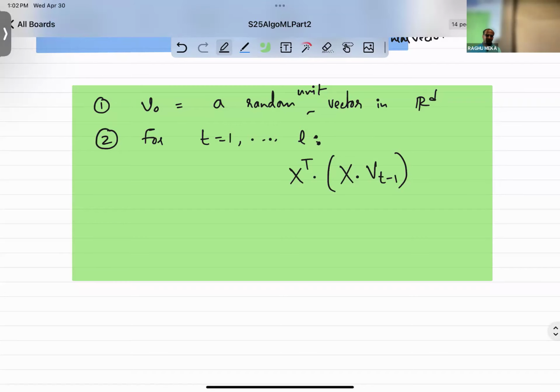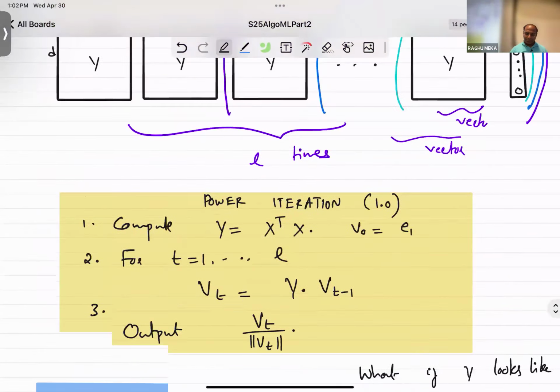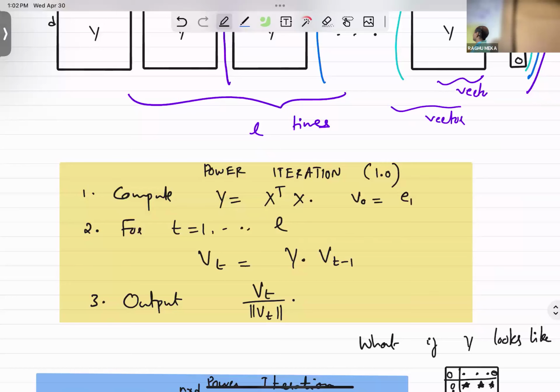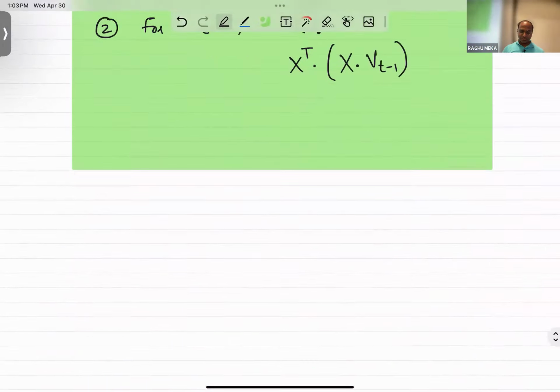And here I'm computing all of this, like Y to the L times Vt, and then normalize it. Okay. But that's not a very good thing to do when you run things on a computer. If I multiply 2 to itself 100 times, like 2 to the 100 divided by 2 to the 100, what do you think you'll get? You'll get a floating point error. You'll get some junk. Okay. So you need to kind of address that.